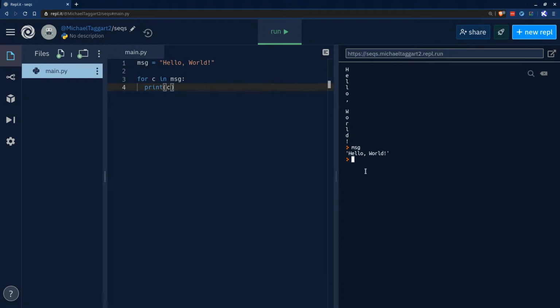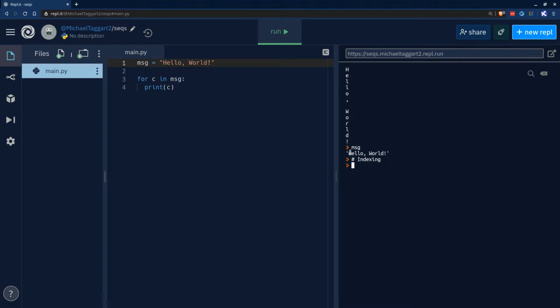Okay. Now, obviously through this loop, we saw that we can access subcomponents, smaller parts of that big string. Well, what if I want to do it not in a loop, but I just want to access them manually? I can do that using a syntax called indexing. And let's talk about indexing just for a second, because it can get a little bit confusing. Let's start by demonstrating the syntax.